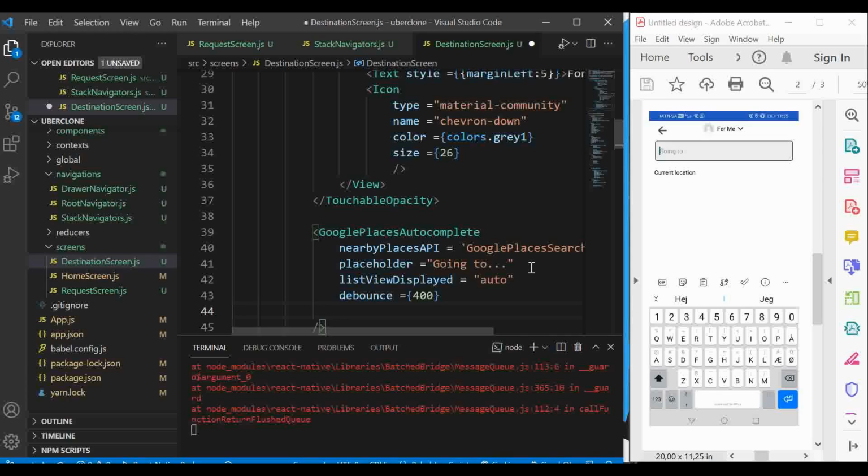We're also going to pass another prop called current location. We can put it to, let's say, true for now.